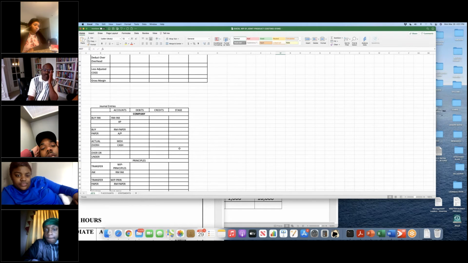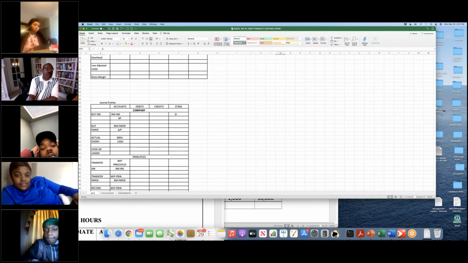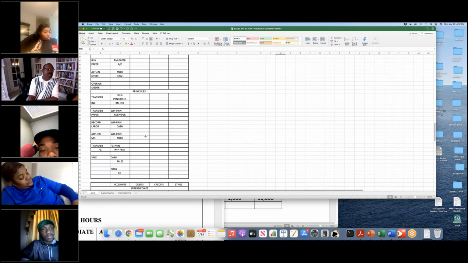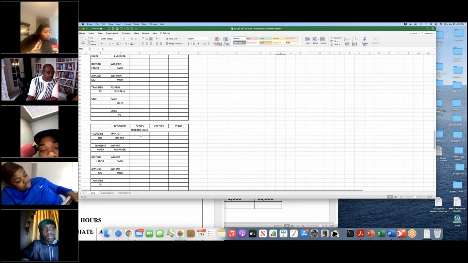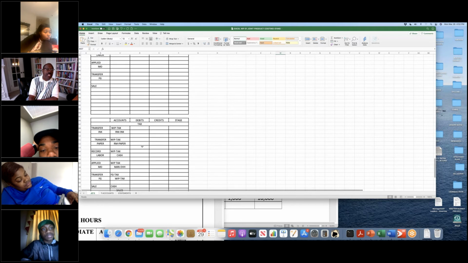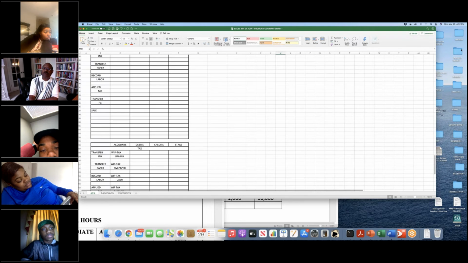You've got to account for each book. So let's talk about this. The company's going to buy some ink and everything to make the book. But then the principal's book has its journal entries, the intermediate book has its journal entries, the advanced book has its journal entries, and the tax book has its journal entries.